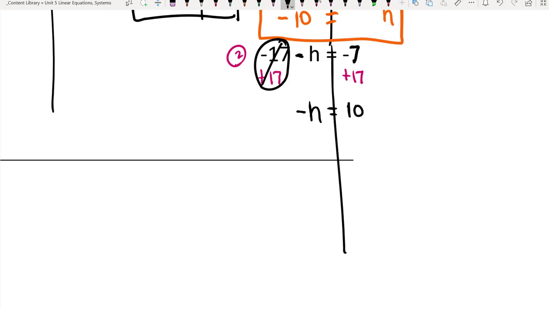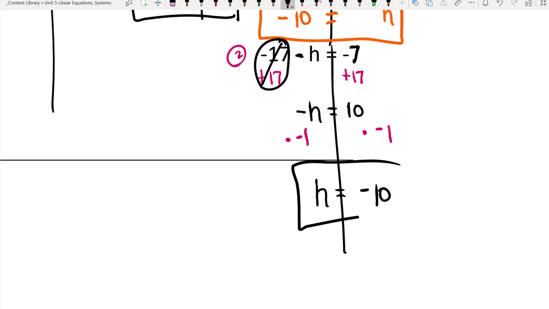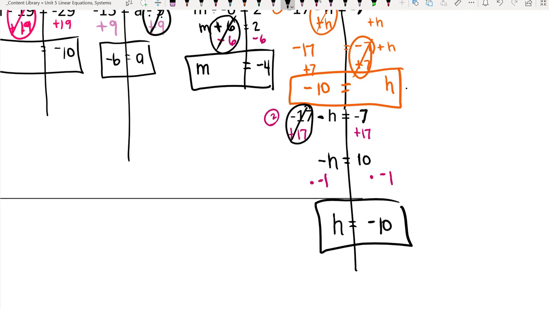You can't leave a negative with your variable. You want a single positive variable. So your next step here, and you have some options, you could either multiply by negative 1 or divide by negative 1. The outcomes will be the same. Personally, I find that students are better with multiplying than they are with dividing. So multiply both sides by negative 1, and h will be positive. A negative times a negative is a positive. And 10 times negative 1 is a negative 10. And if you look and you compare, we got the same answer using both options.